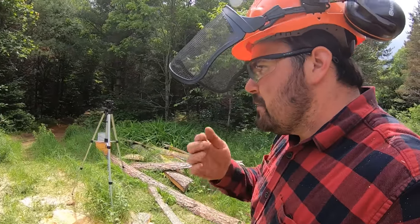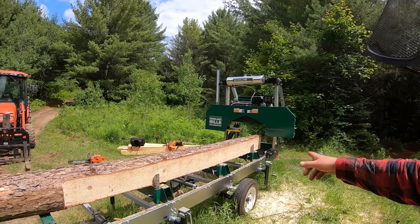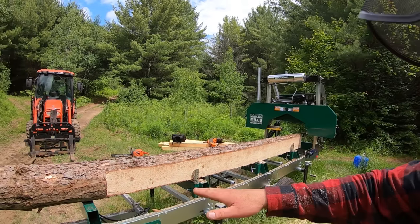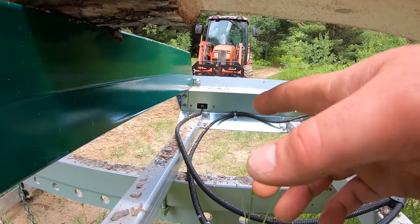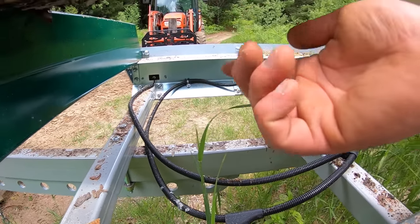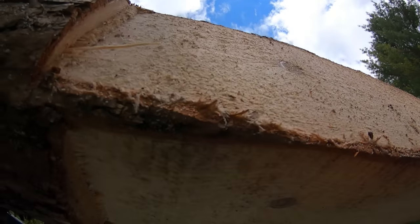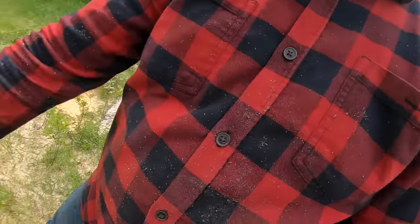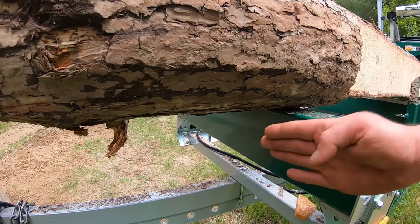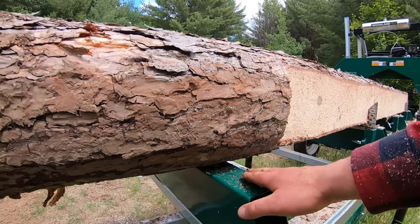And so what I'm going to do, instead of shimming up that side and trying to make it so it's equal with this end, I'm simply going to, if we look under here, let's have a look up there. See the flat side? Look up there. See that flat side? Nope, not there. I'm going to push it that way until the bark side is essentially overhanging the log bunk. So essentially the cut side will be right on top of this bunk here.